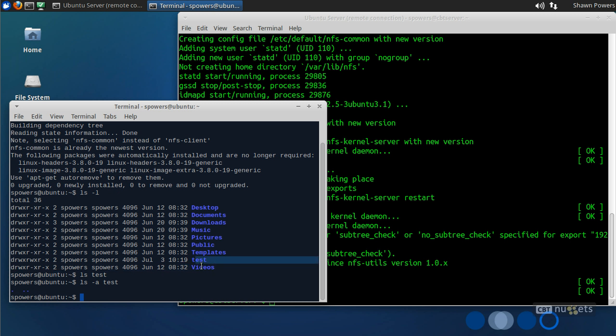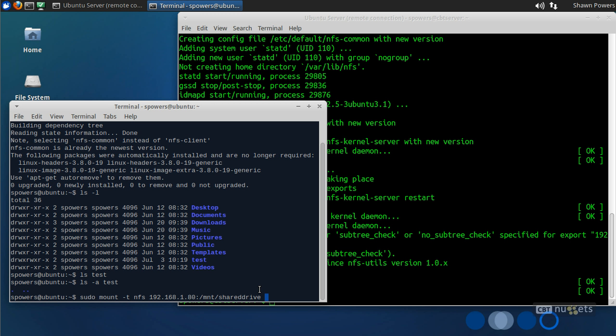So we're going to mount our remote server. sudo mount -t for type, nfs. The remote server is going to be 192.168.1.80. Remember, that's the IP address of our server. Colon, and then what share? We're going to do mount shared drive. You actually type the name of the exported folder. There's no special rename of it. We don't have a share name like we do in Samba or in Netatalk. We actually just type out the exported folder name.